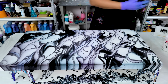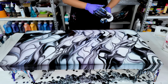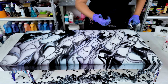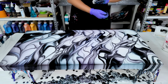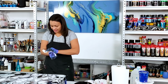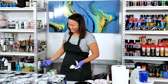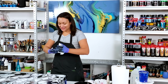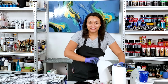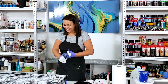I like that I did a couple of twists and turns in different ways because I almost wish I'd done it over here because it created this really cool twisting pattern through there. I have paint all over me. And I have on gloves. Oh, one of my viewers said that she found the gloves that go all the way up your elbows, and I definitely probably need to buy a pair of those.